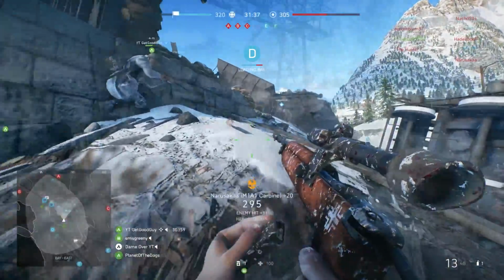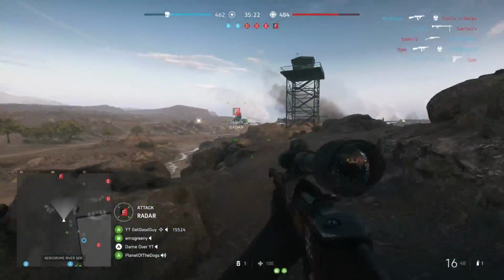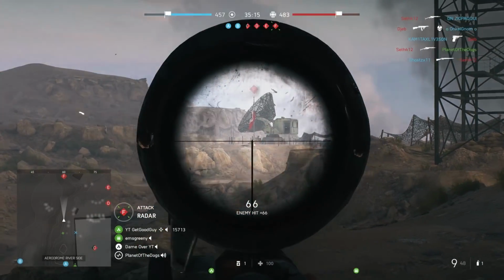So when you're using the M1A1, you've got a weapon that can easily challenge at those longer ranges, even against snipers. Here's a clip where Get Good Guy and I teamed up on one poor sniper in particular, and it's just one of quite a few long-range kills we both managed to pick up.